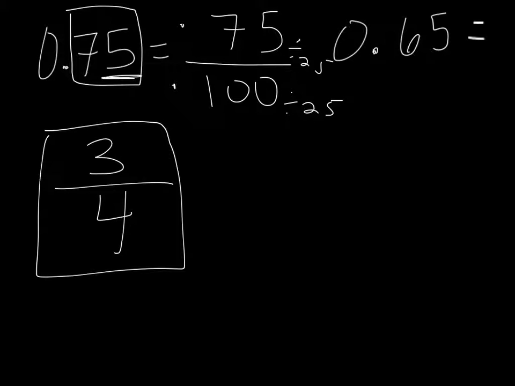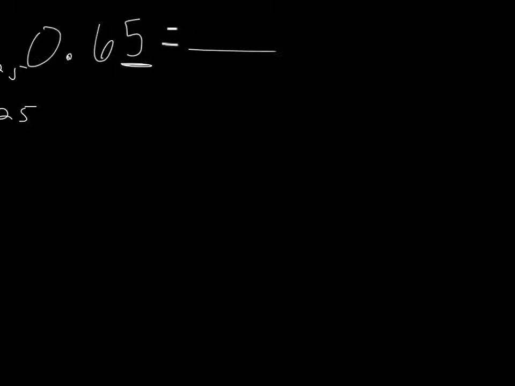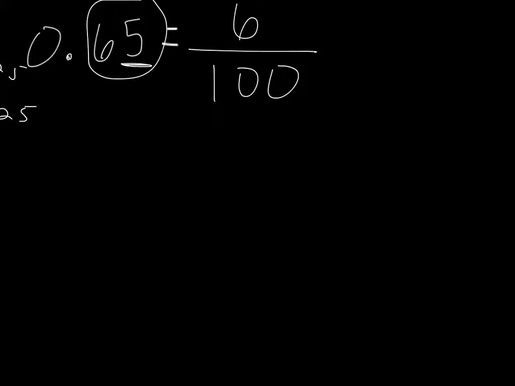Last problem that we're going to do, pretty similar to that one, is our decimal 0.65. By now you should be reading these decimals with mathematical language. So this decimal is read as 65 hundredths, and I know that by looking at my last digit. What place value is that digit in? It is in the hundredths place value, so my denominator is 100. Then I just take a look at what the number is. It is 65, so it's 65 hundredths.